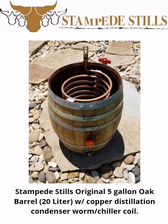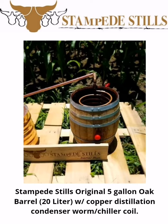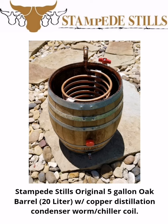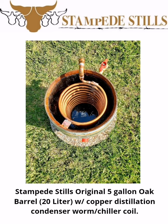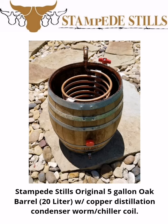This Stampede Stills 5-Gallon American Oak Barrel Worm Condenser will help provide adequate cooling and condensing for stills up to 25 gallons in size when cold water is circulating. Holds 5 gallons of water coolant. 1/2 inch copper pipe handoff for connection piping to your existing setup. 20 feet of 3/8 inch OD soft copper tubing. 1/4 turn boiler drain with 1/2 by 3/4 inch male garden hose output near the top and bottom of the worm to allow for full water control.